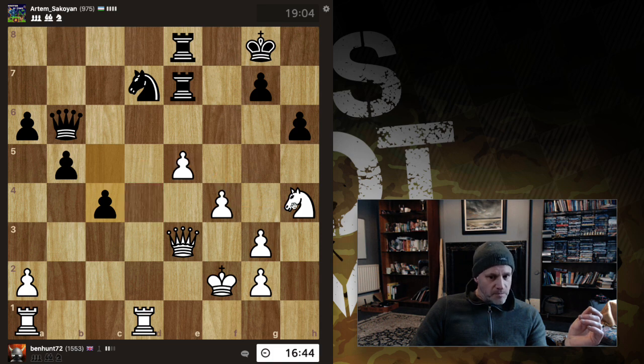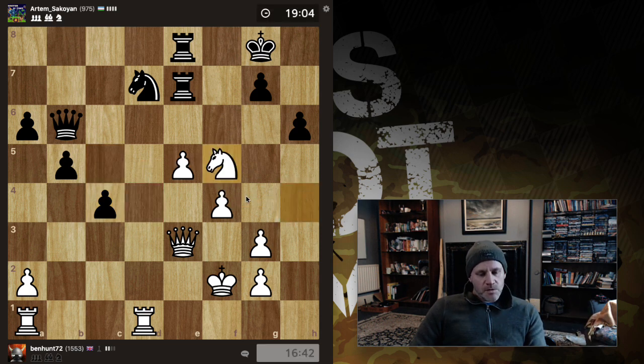But this is also an idea. Let's do this move. If he wants to trade queens, he can. This is a passed pawn, actually. And the reason is there are no pawns here or here that can ever intercept it. Which means if it's going to be intercepted, it's got to be intercepted by a piece.